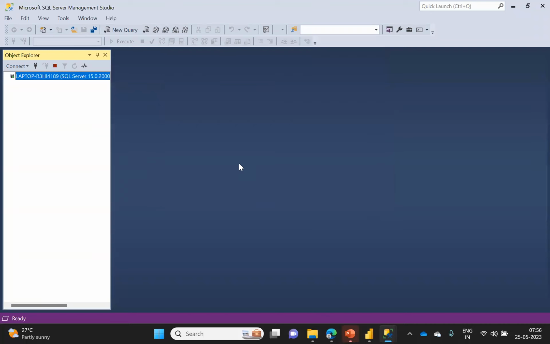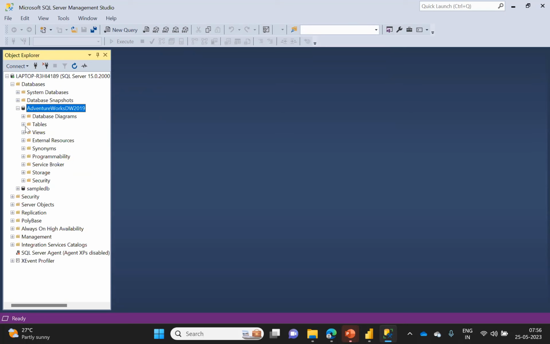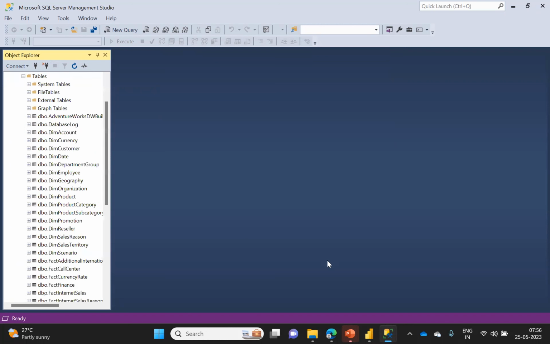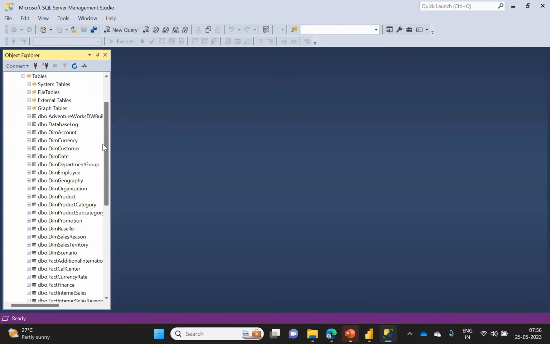So let's say I'm connecting to the database server, SQL Server, and I have the data warehouse, all the databases here, and all the tables. I can get the tables from here just by connecting to the database and importing this data into our Power BI.